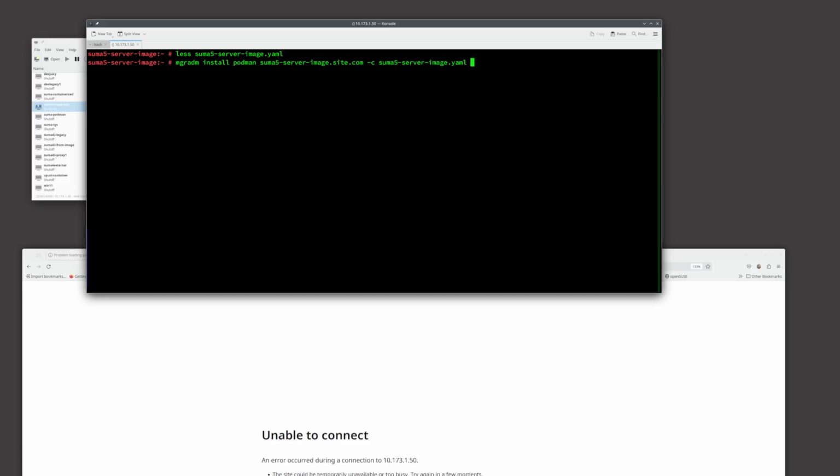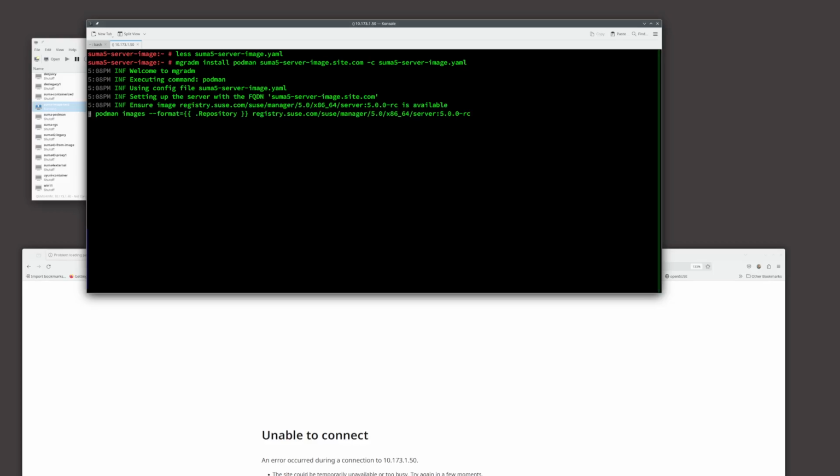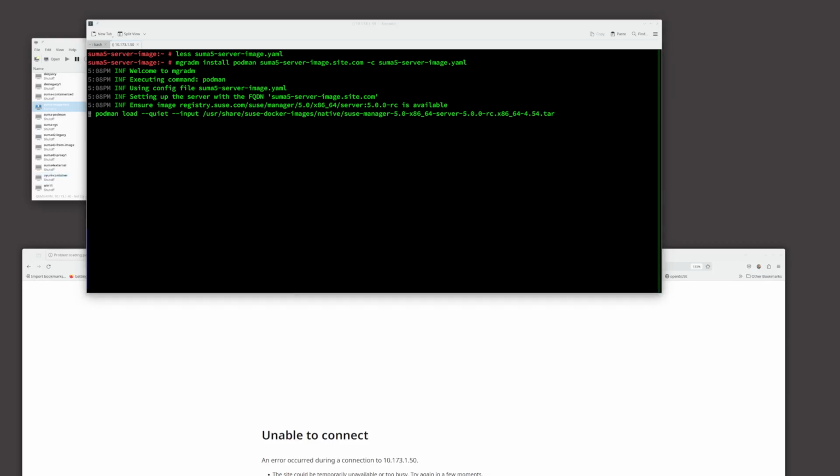And now it will do the setup of the services so that Podman is using the right image, and set it up so that SUSE Manager will start by default, but it will use all of the data and the configuration that we invoked from our original SUSE Manager setup.